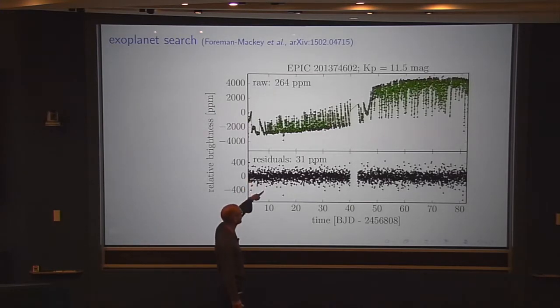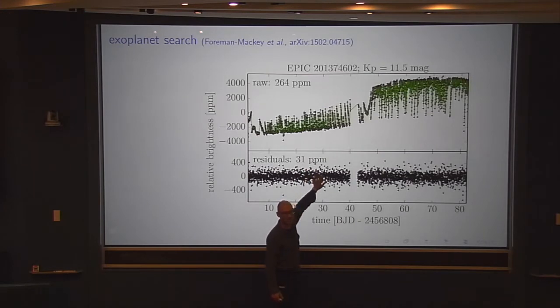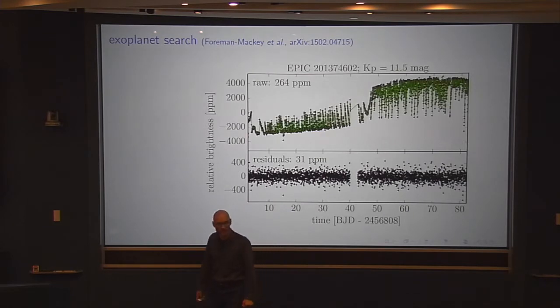But you can see how much more precise we get if you think of it this way, which is a bad way to think of it. We get an RMS here. Your eyes see this as the RMS, but the RMS is like this. We have really improved the data enormously in terms of sensitivity. And at this sensitivity, we can see Earth-like exoplanets because Earth is 100 parts per million. And it lasts for 13 hours, so it lasts through 26 data points. So you get root 26 times 3 sigma, so we can detect Earths.